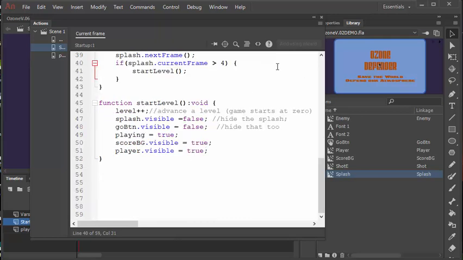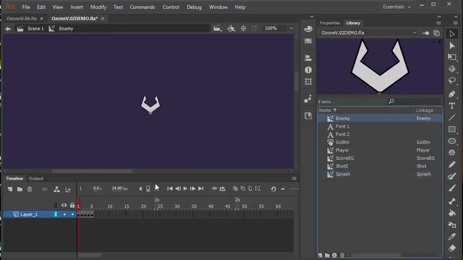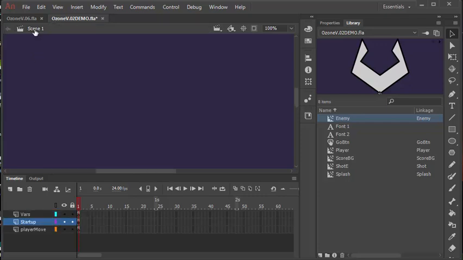And what we want to do today is we want to get enemies in our screen. Now, the enemy idea is based on the fact that we have one enemy for every level that we've got. So we should have at least 5 by now. And it's going to randomly pick which one to use based on some math.random operations. So to do this, we're going to go to scene 1.